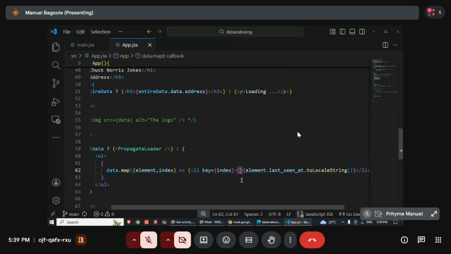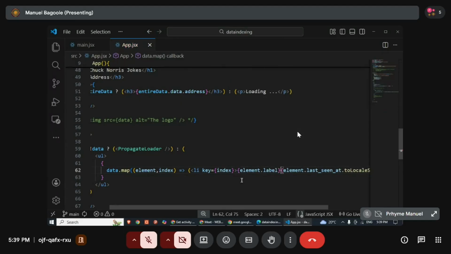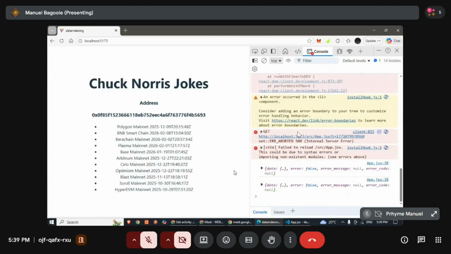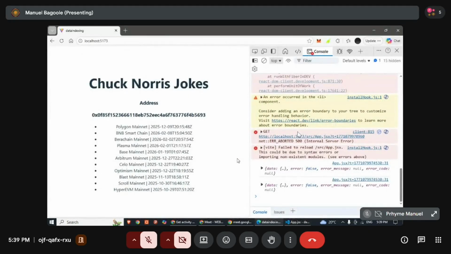Hopefully I can actually. Let me hope I can get the label along. So I have the label and the time. Okay, so yes, now I have the label and the time. In the middle here, I will put a pipe symbol so that I'm able to make the distinction. So on Polygon mainnet, I was last active on 9th December last year.